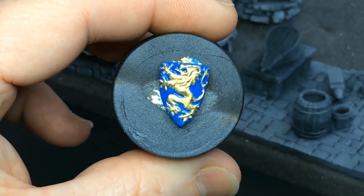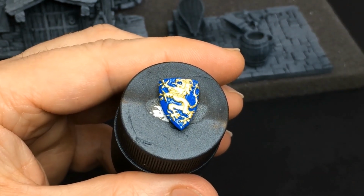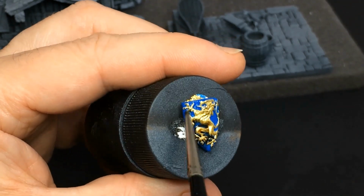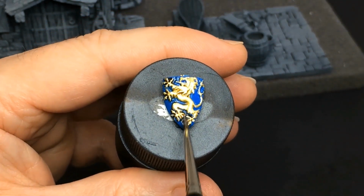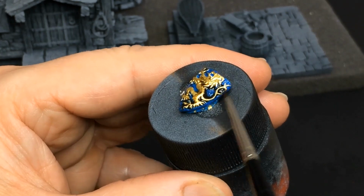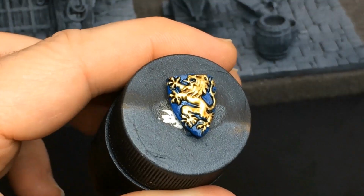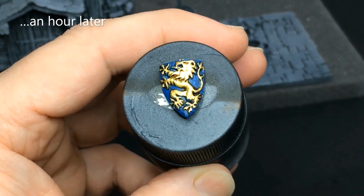I will now leave the sealer set for about 30 minutes. Okay, moment of truth here. I'm gonna apply Citadel Agrax Earthshade all over the shield. It looks really nice. I'm gonna let it set for 30 minutes. I think it looks fantastic.